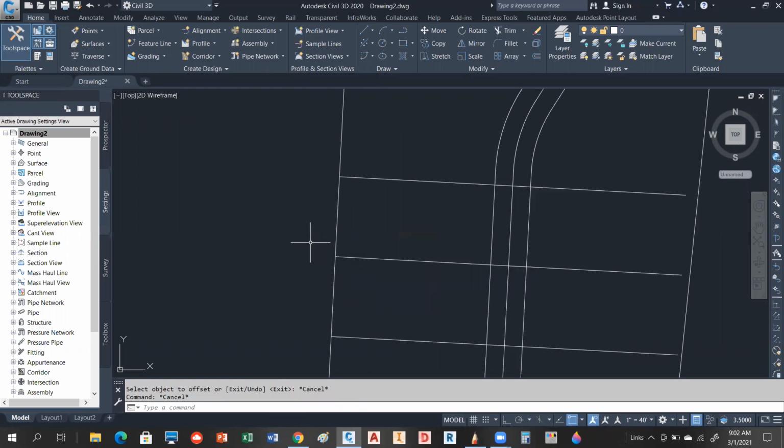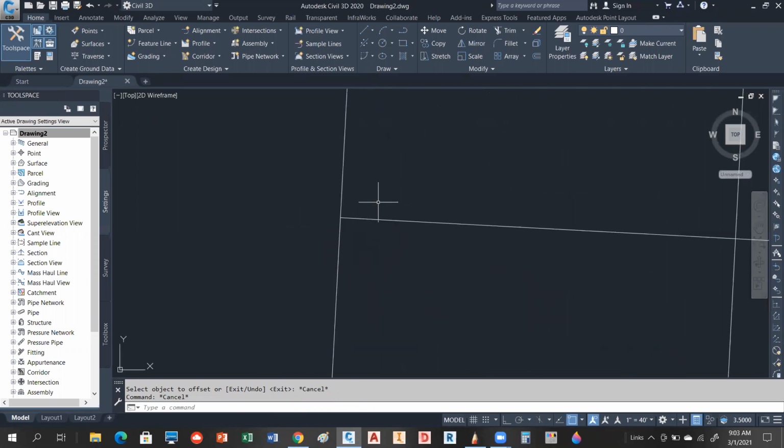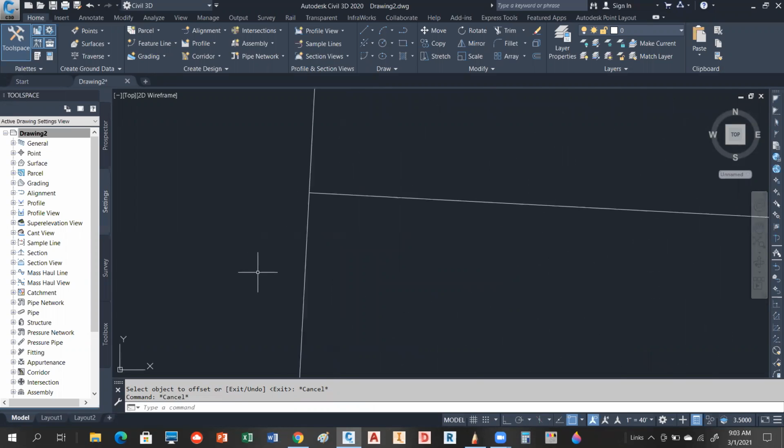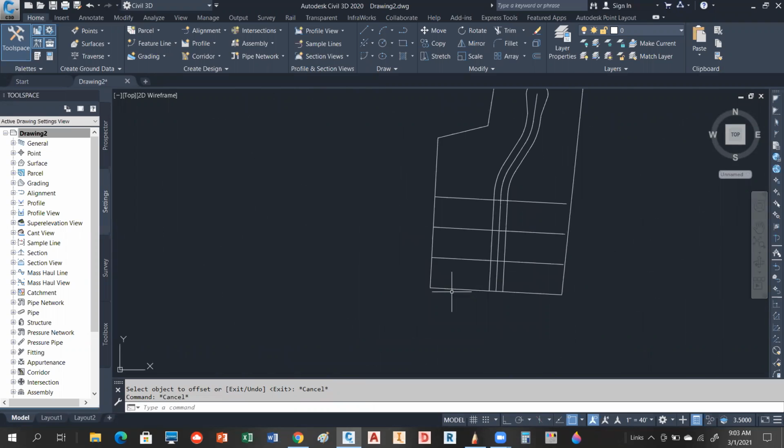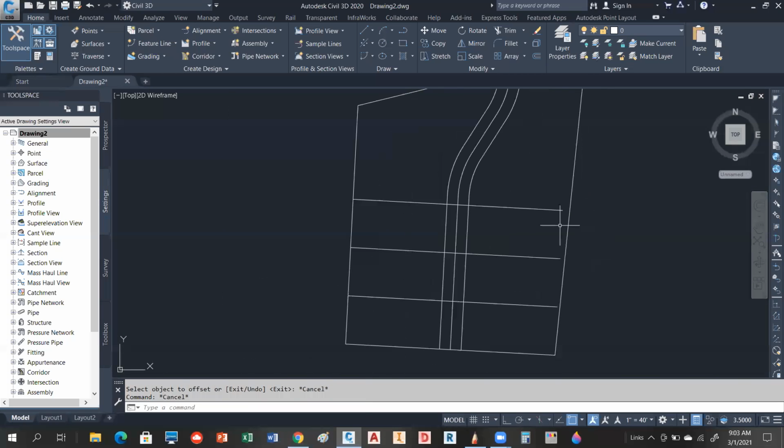Okay. Now, we might find that these guys are not hitting on that side or this side. I believe they should hit on this side because this is a 90-degree angle between this and this. Okay, but you notice that they're not here. So we're going to have to do an extend and a trim. So I'm going to show you a little trick here. If you've never used this, this is a really cool little tool. So what we're going to do is trim them out of the middle here.